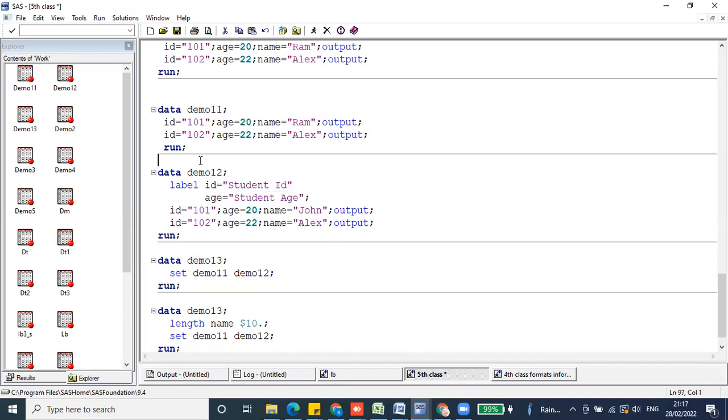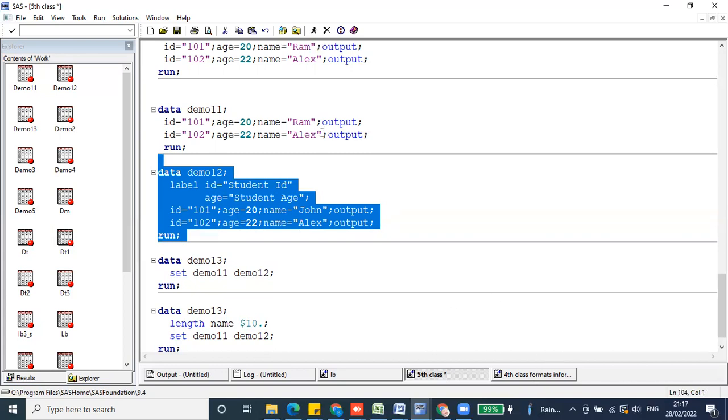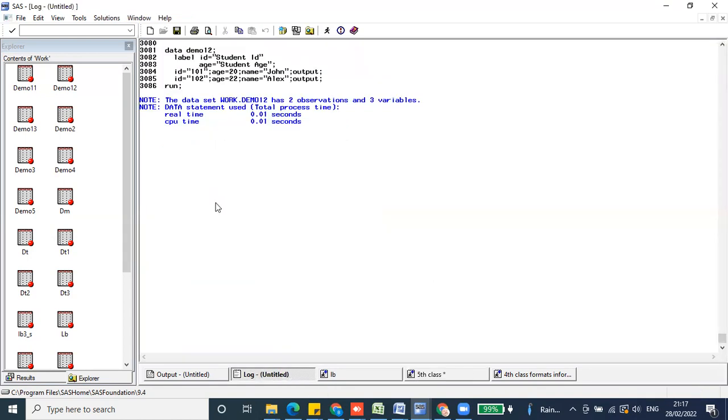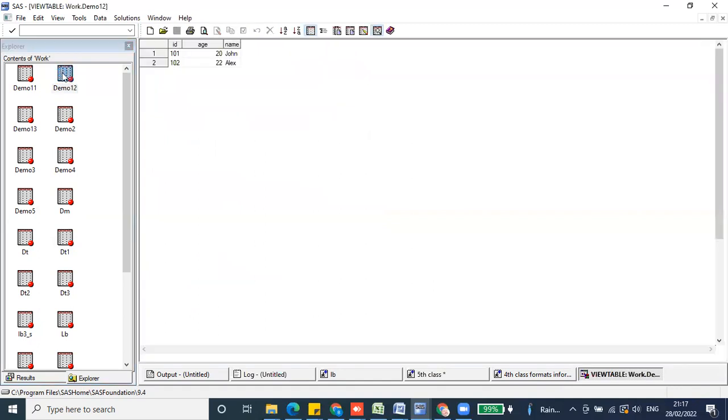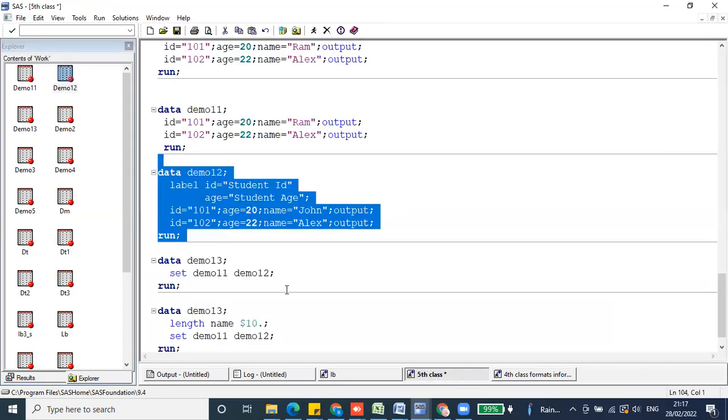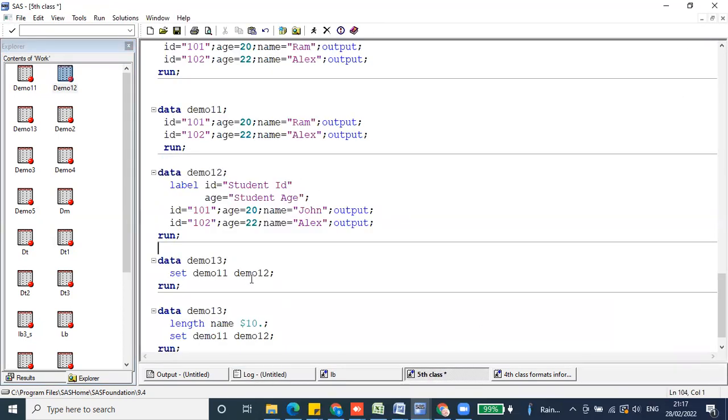So automatically it will assign the length for those variables. Okay, this is the label statement.